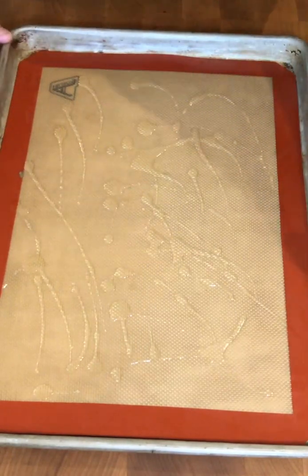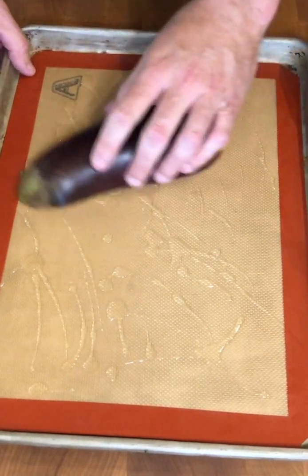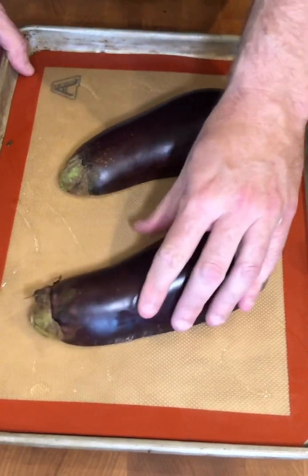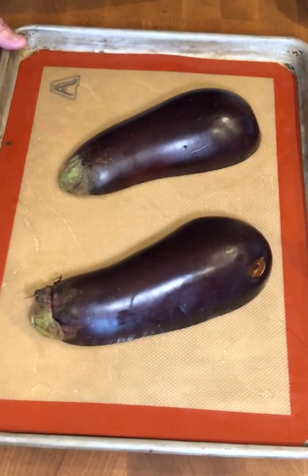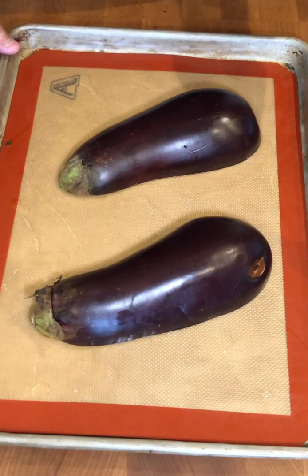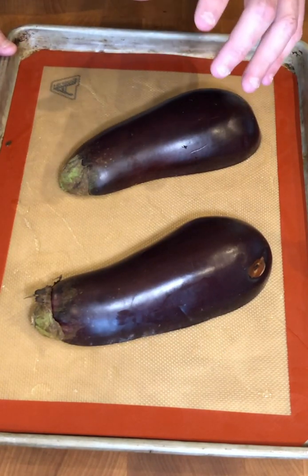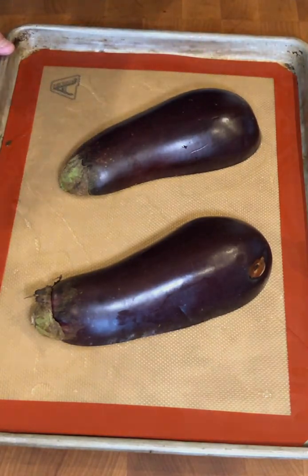I've also got a non-stick mat. I really like to use those. And I just like to rub it around on that oil. Just like that. Into a 450-degree oven. Let it roast for about 35 to 45 minutes. We just want to get the flesh nice and soft so we can scoop it out.